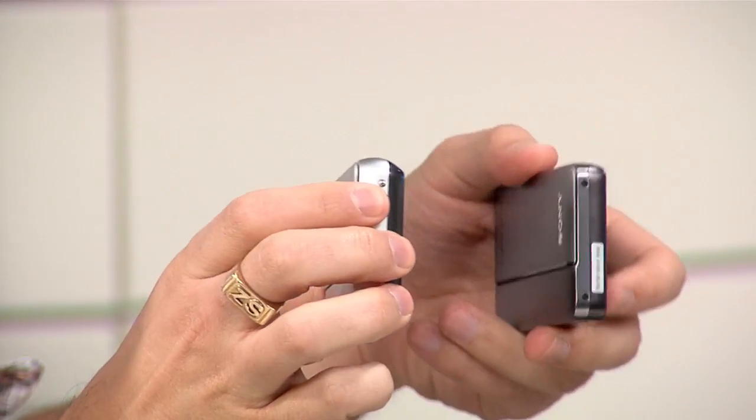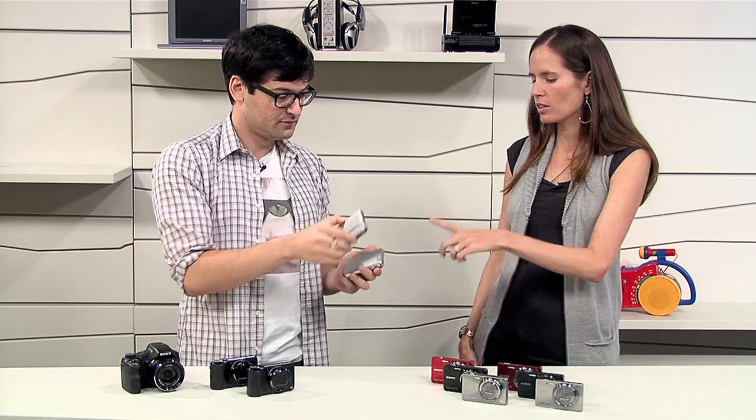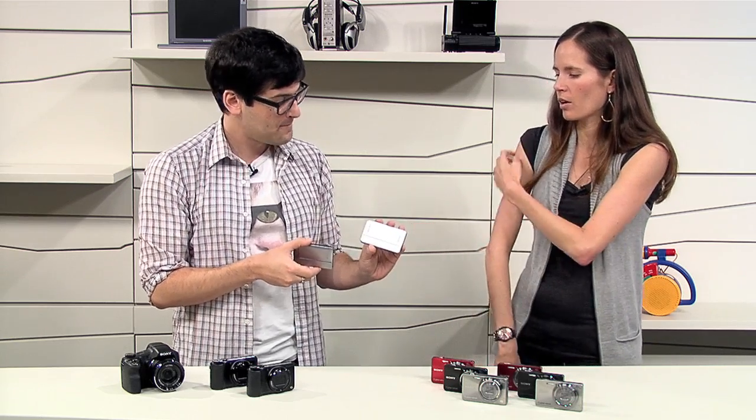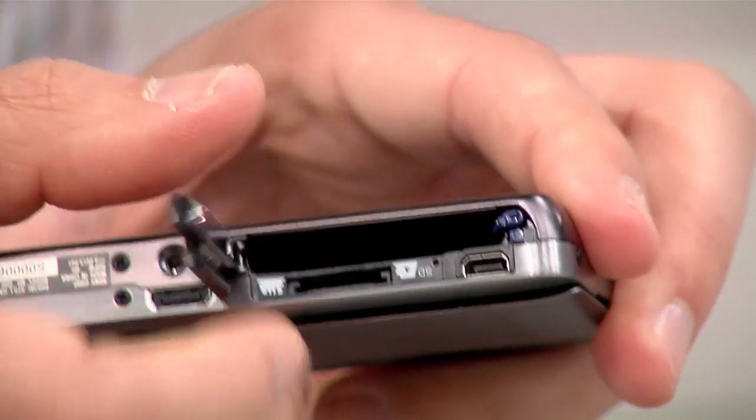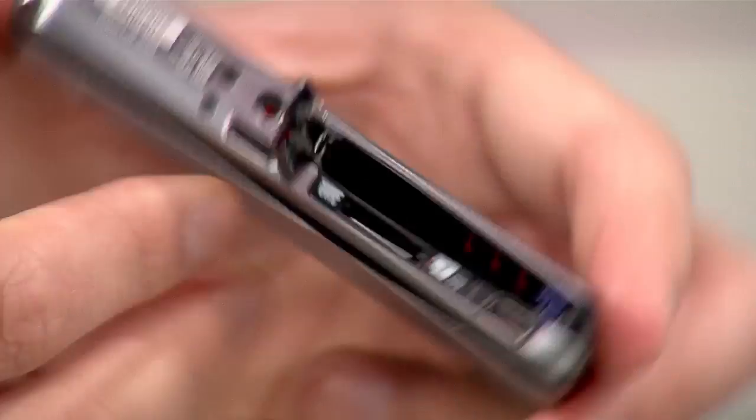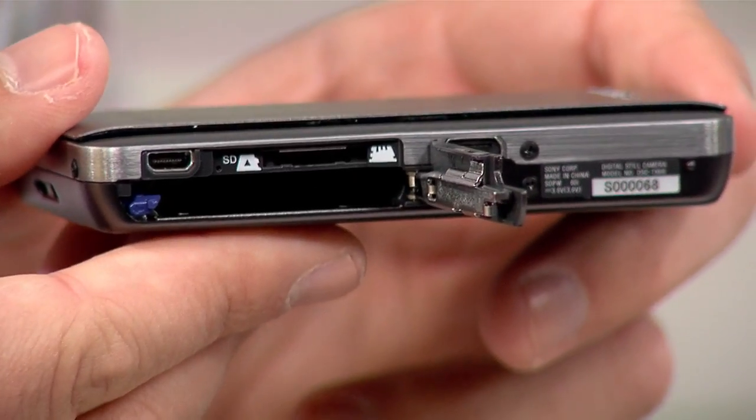Tell me about SD cards in these guys, because this one's really small. Yeah, so this is a regular SD or memory stick, and this is micro. The TX66 is micro, the TX20 is regular. Very cool. And when are we going to see these guys, and how much are they going to run for?